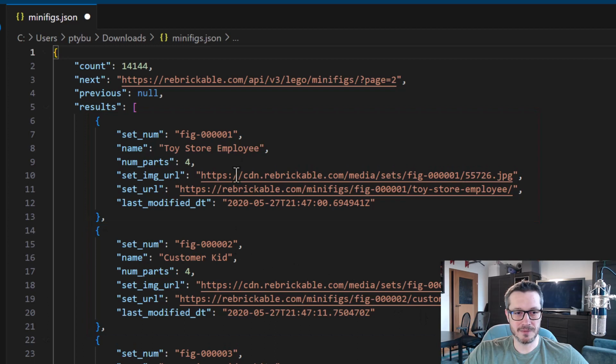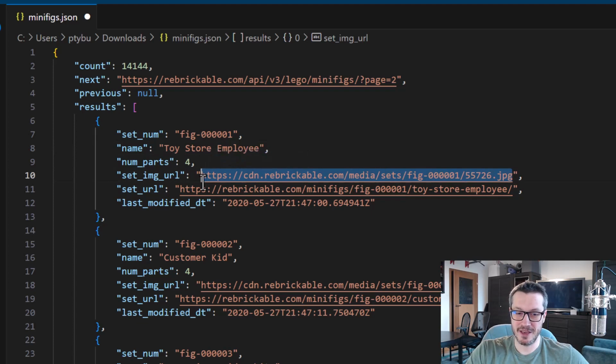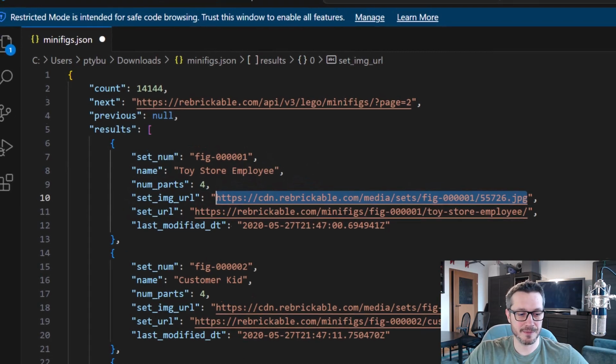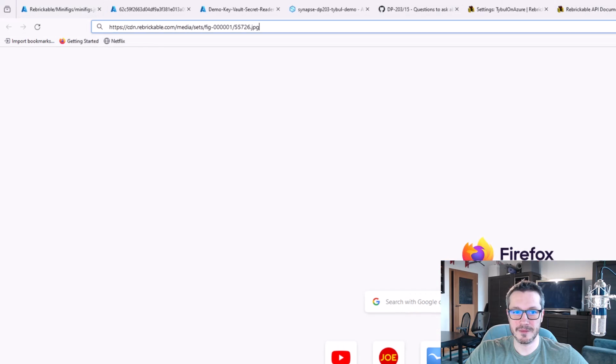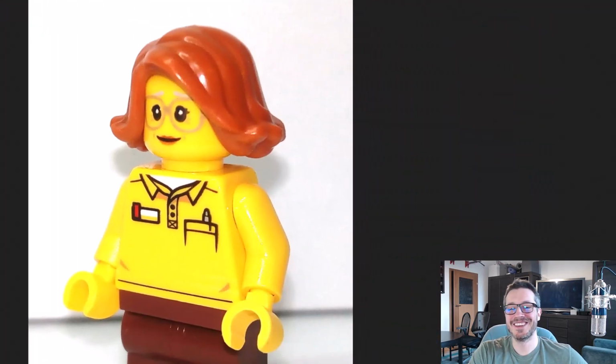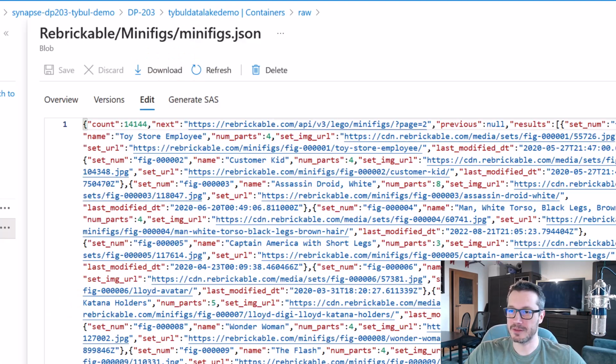So for example, this toy store employee minifig, it has this URL to get its image. So let's see how it looks like. Yeah, so that's the image of this minifig. So we did a really good work in ingesting the data. Almost.